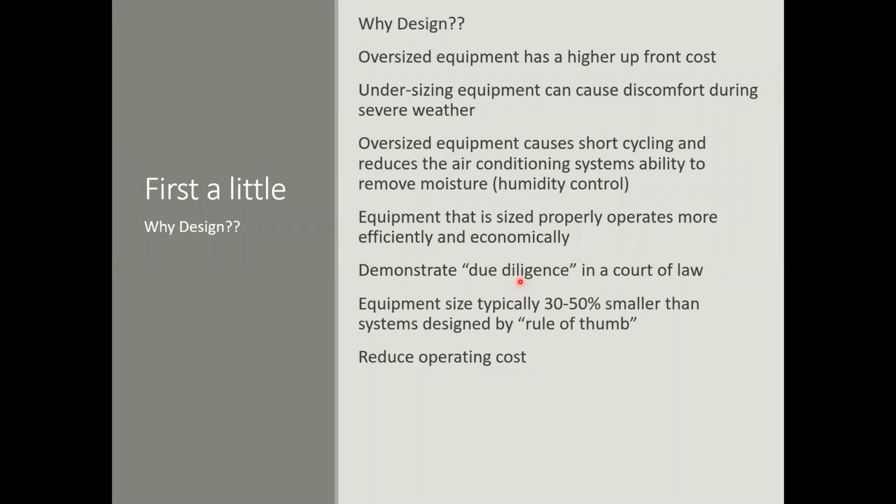I don't know, what sounds better, guys? I've always done it this way, or this is how it's done. Yeah. This is how it's done sounds a whole lot more credible, yes. So equipment size is always 30 to 50% smaller once you start doing it. And clearly better than the rule of thumb, right? There really isn't one. And it reduces operating costs, right? If I don't need a 150,000 BTU furnace and I can put in 60,000, you think that's like saving? You bet, you bet, right?